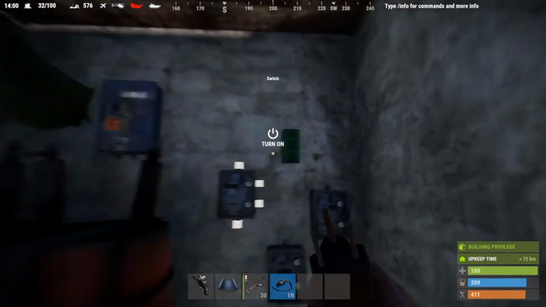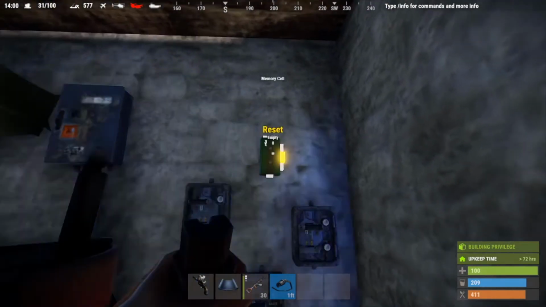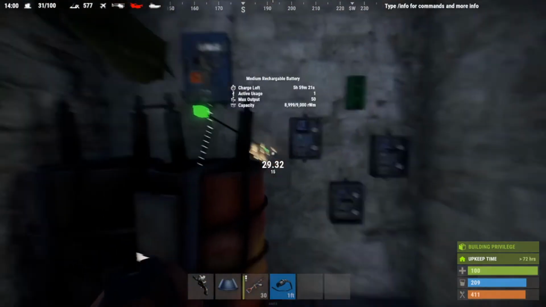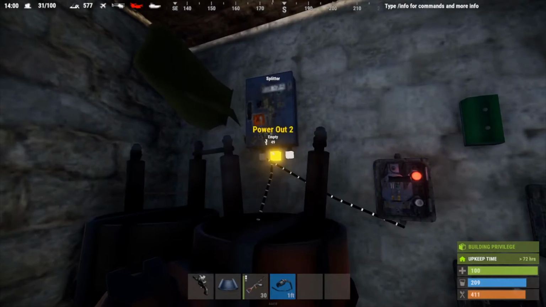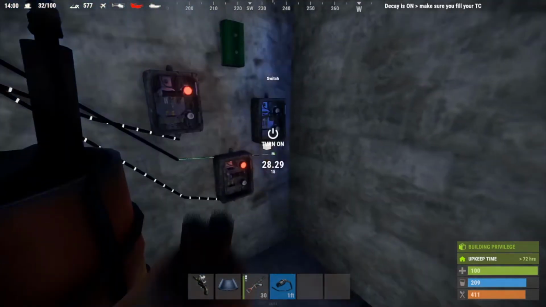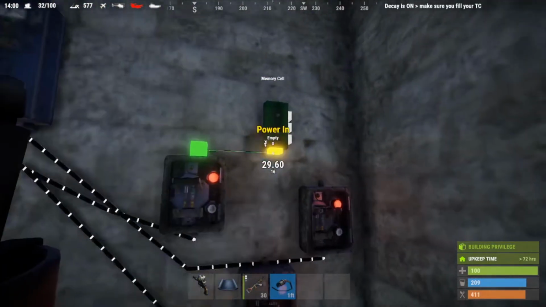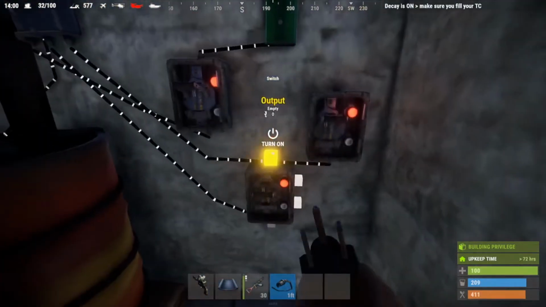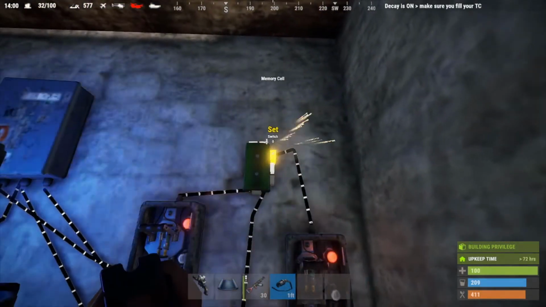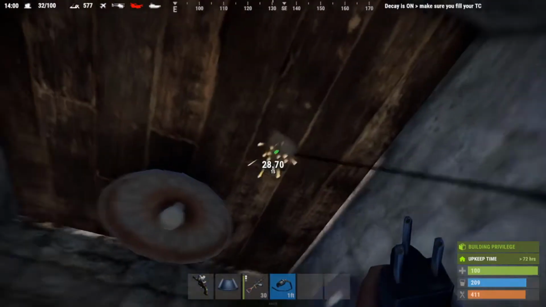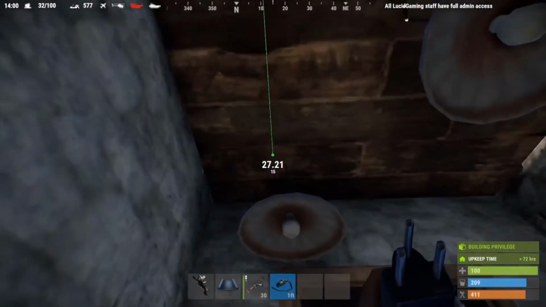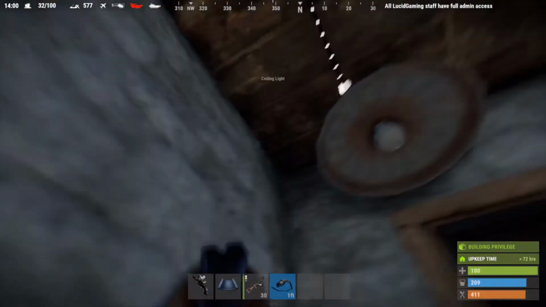Right, a little bit more difficult. We're going to go to the memory cell. What this does is, if you connect these two, I'm just going to connect this one to the input. So this is going to be the main power. This is going to be toggling, and this one is going to be setting it. And we're going to put the output into the lamp, and the other output into the other. Yeah, I did that right.